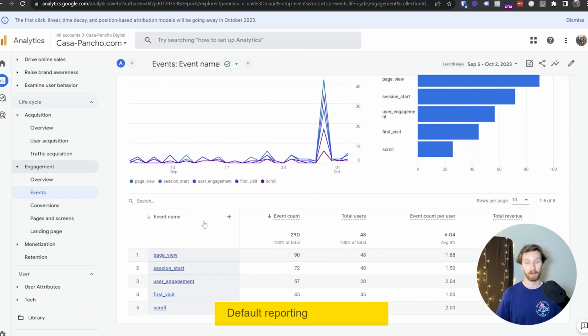Now the events are, well, they're events that are triggered by something, right? So a click is an event. A form submit is an event, right? When someone submits a form on your website. When they watch a video, you can create an event that triggers when someone watches at least 6 seconds of a video on your website, right? A scroll is an event. When they scroll 50% down one of your pages, it's triggered as a scroll, so you can tell how many people are actually engaging with your content. So that's why events are important, and I like to look at why certain events are happening and where those people are coming from.